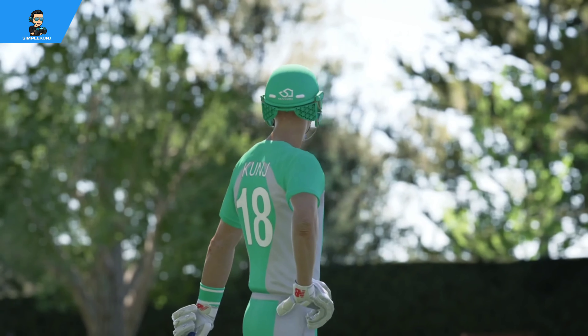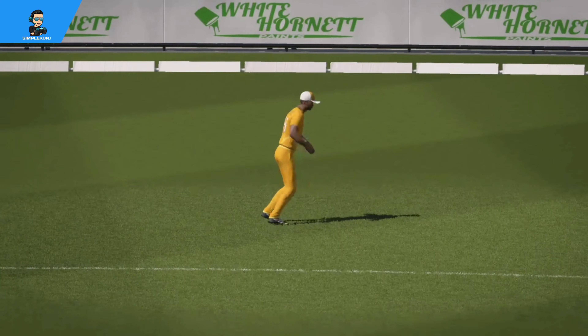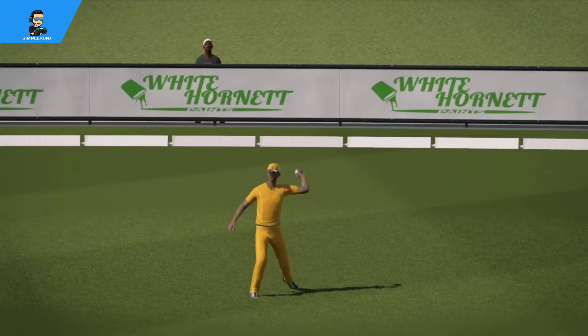That's a solid shot. Massive chance — that looks gone. The end of an entertaining performance with the bat, certainly a good wicket to get. Those runs were really starting to flow. And with that wicket, we'll see a change out in the middle. The task here will be that of support, getting themselves settled into their innings.